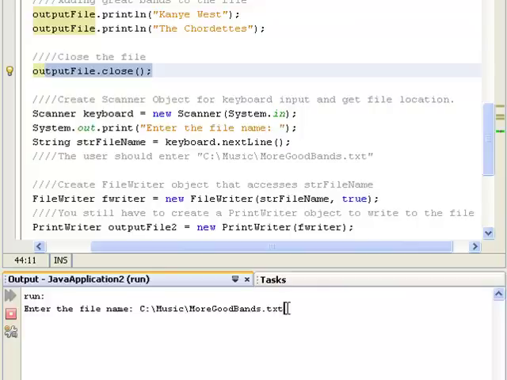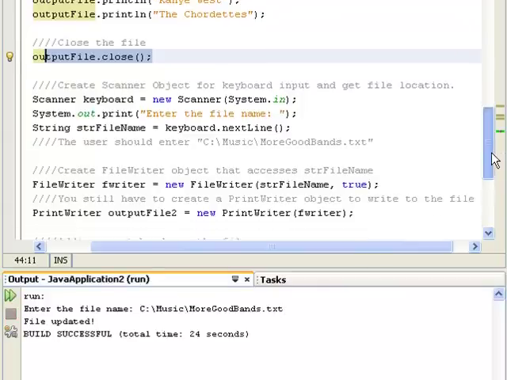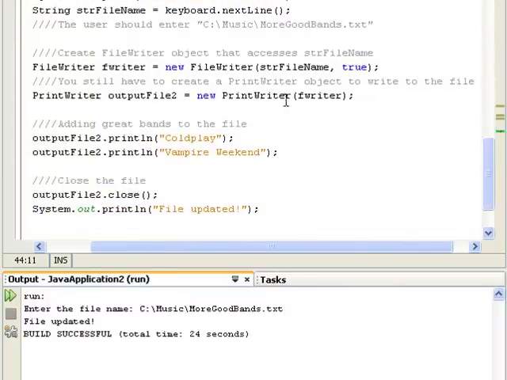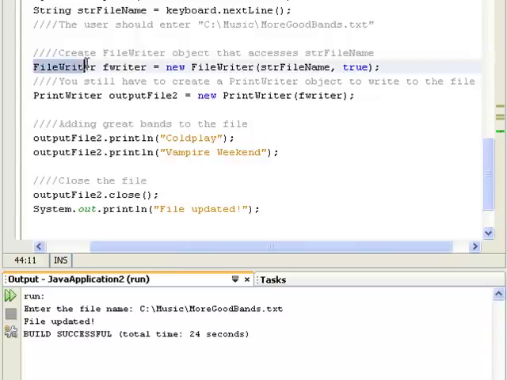I'm going to press enter, and if you'll notice here in my code, what I did was I created a file writer object called fwriter, and I said, okay, whatever str file name is, whatever the user entered, grab that. That's going to be the file that we're going to append to. And then I'm using this print writer object right here that attaches to the file writer object, and now I can append to whatever file this is.